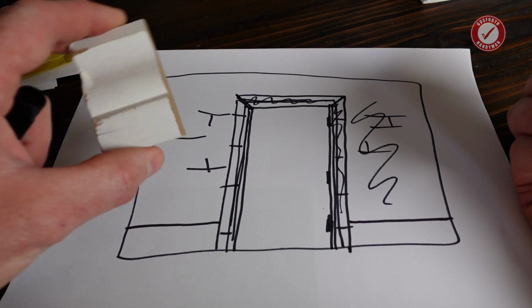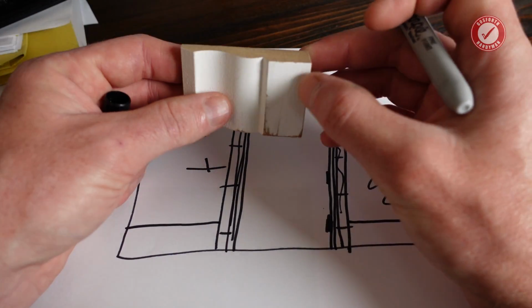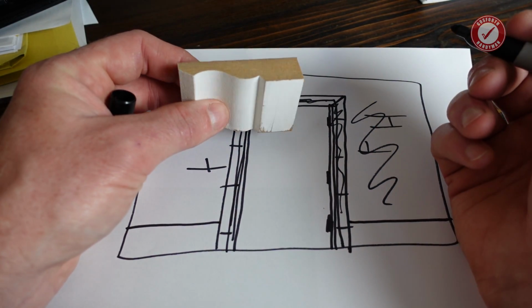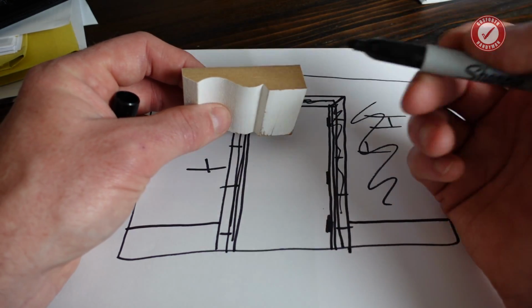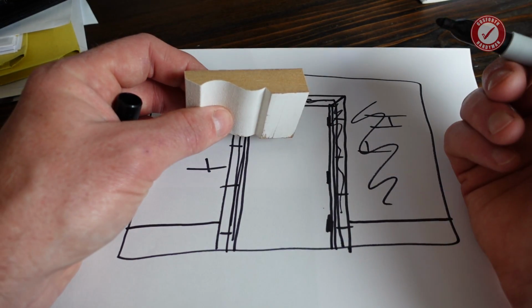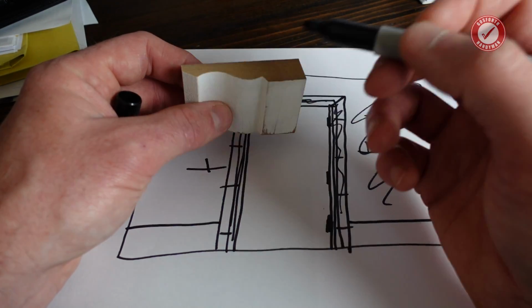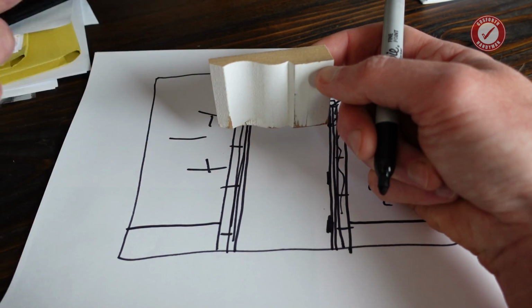In terms of the actual design of the skirtings and architraves that we're using, we're just using an ogee design, which can be a little bit twee because it gets used a lot in new builds and stuff like that. It used to all be Torus. Everyone used to use Torus architraves in the UK, but now it's over to ogee. But I think ogee looks pretty good for this style of house.